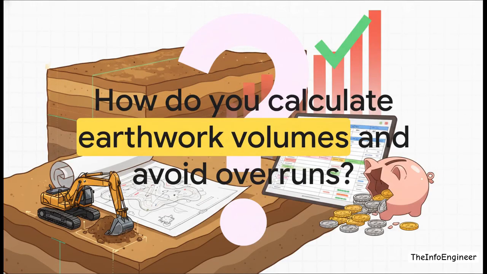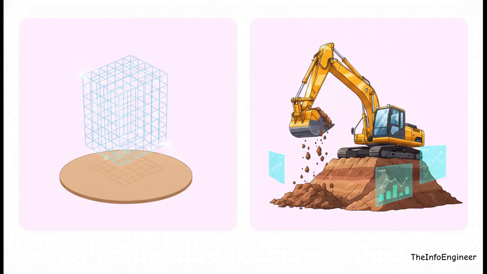Moving on to Section 3, Earthwork Estimation Risks. This focuses on what is hands down the most volatile phase of project budgeting. How do you calculate earthwork volumes and avoid catastrophic budget overruns? Let's pit the academic answer against the field-tested one again. The student says, oh, I'd use the grid method for flat sites or the cross-section method, which is true, but it's just not enough. The pro engineer says, I use those methods, absolutely, but I know soil is highly dynamic.